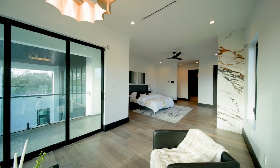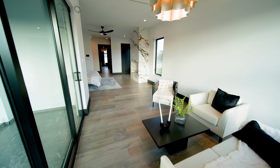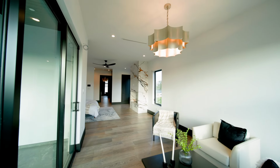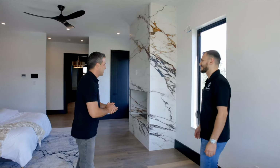Correct. I'm actually a little old school, so I don't exactly have the newspaper, but I do have the business journal. Okay. I like to read that every now and then with a cup of coffee in the morning. Catch the sports. Yeah. So this would be a great place to do that in your bedroom, especially if I don't want to wake up my kids because they're light sleepers, and once they're up, then you have to give them all your attention. Correct.